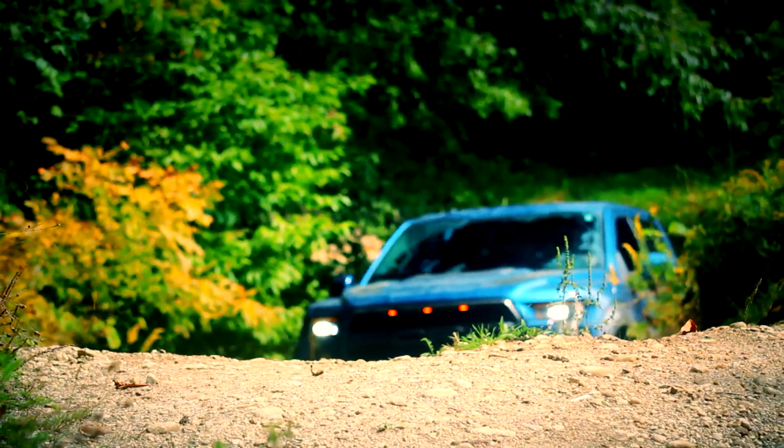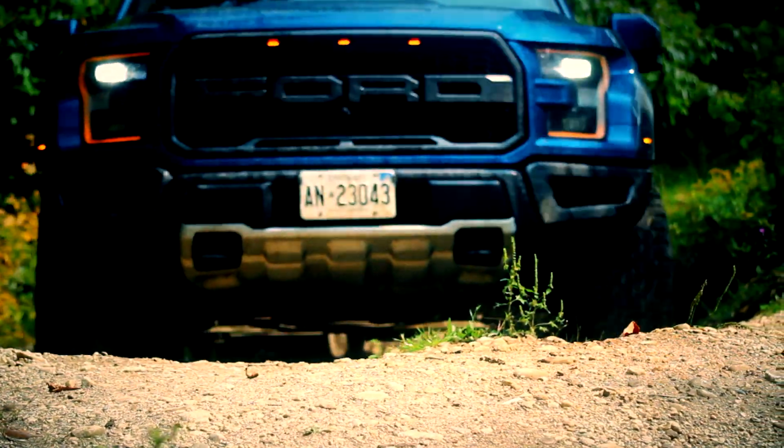So there is lots of power here, but it isn't exactly immediate. You do definitely feel the turbo lag off the line. And you know what? Ford thought of that, and that's why they give you Baja Mode. So this truck has a bunch of different drive modes: sport mode, regular mode, mud crawl mode, but it also has Baja Mode. And Baja Mode is for when you're going fast off-road. And the coolest thing it does, it actually feeds more air into the engine to keep the turbos spooled. So even as your RPMs fall, those turbos stay spinning and absolutely eliminate the lag. So if you do want to get rid of it, you can. It just makes your throttle tip-in super aggressive. You probably wouldn't want it on road, but damn is it quick when you get it off.